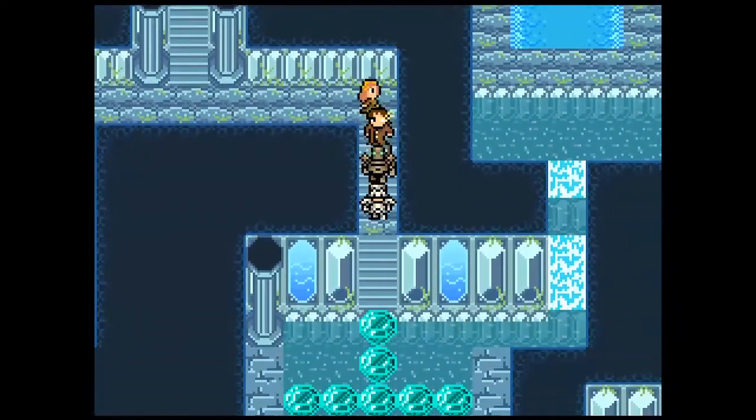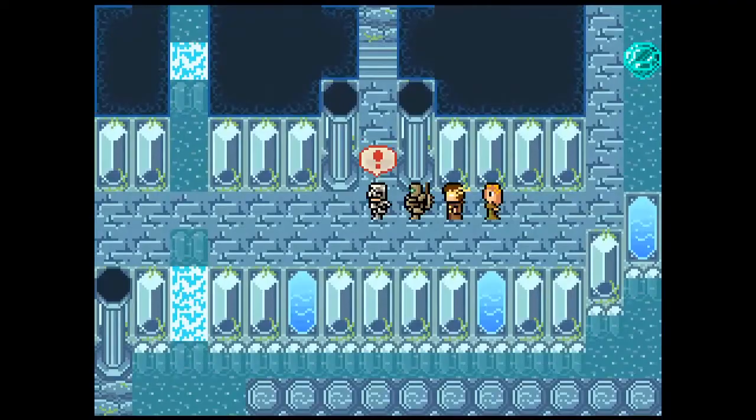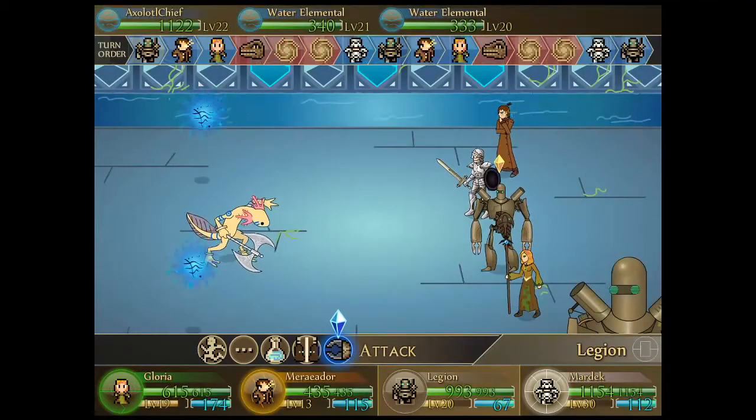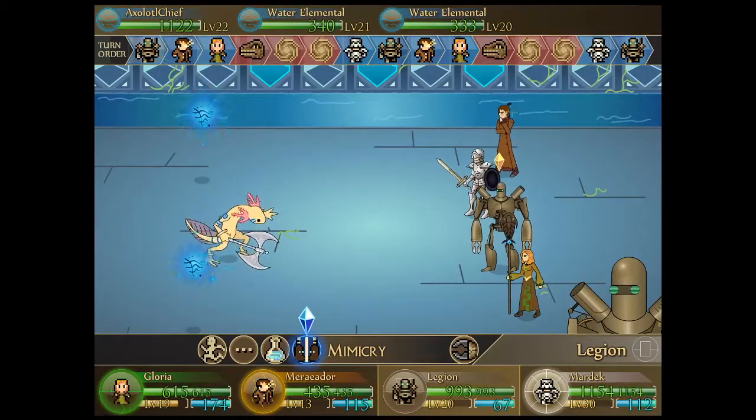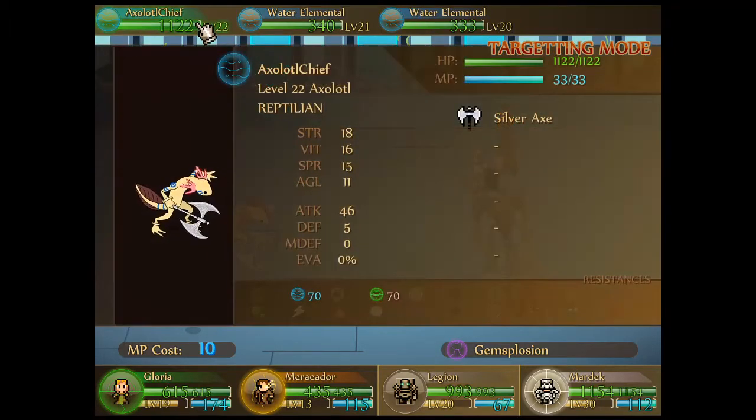And of course, we'll have to go back here in order to unflip said switch in order to recreate the bridge that we were focusing on creating earlier. On our way, some water elementals and an axolotl chief. Okay, that shouldn't be too tough here, what with the gem explosion, except who do we target with it is the thing.